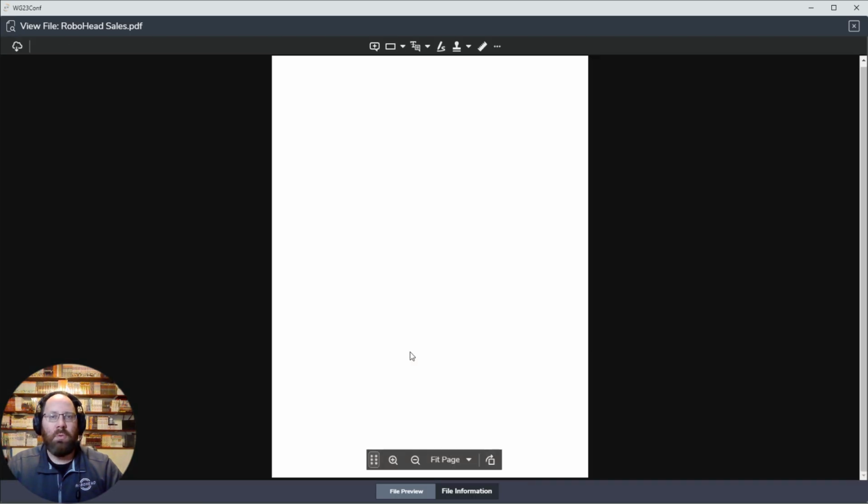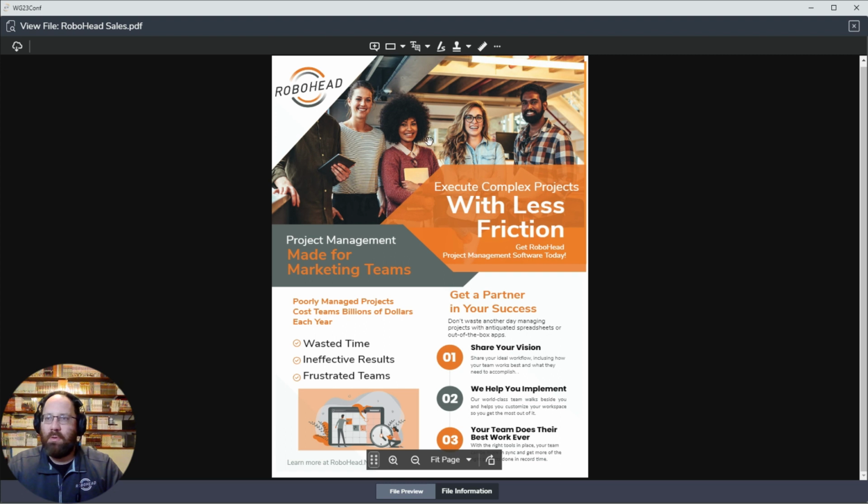It opens into a window that looks very familiar if you've ever used one of RoboHead's reviews. You've got the download options up here, you've got your toolbar up in the middle, and over here is where your comments would be once they're added. There are none on here yet, but we'll get to those once we add in a couple. So you're still going to have all of the same tools that you would have available to you for reviews.